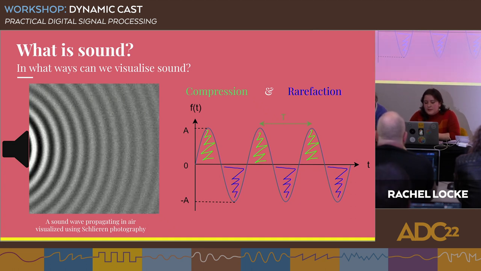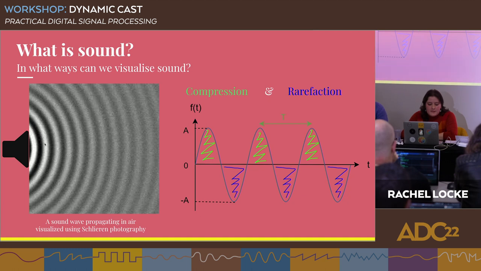Okay, so before we go into looking at sampling a continuous time signal, let's look at what actual continuous time sound is. So continuous time sound is a form of energy that results from changes in air pressure. And this can be caused by the vibration of a string or the back and forth momentum of a speaker cone, which causes air molecules to compress and expand. And these air pressure changes are picked up by our eardrum and interpreted by our brain as sound.